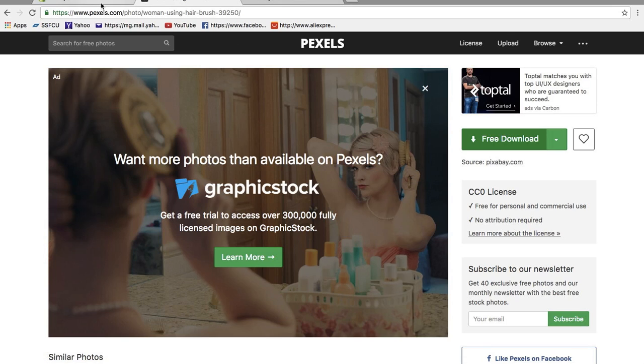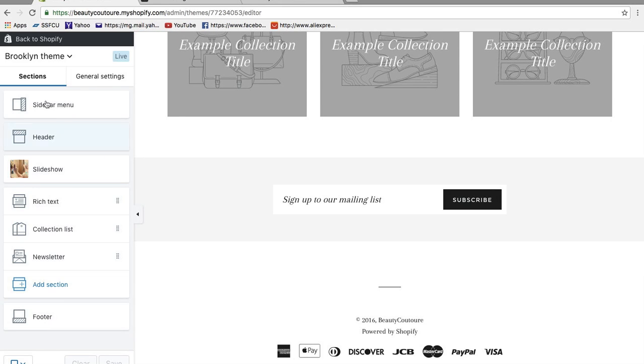So now that we've got our theme set up, we've got images and our background, what we need to do now is get into installing apps and importing products. We can import them manually or we can import them via apps. But in part 3 of the video, I'm going to show you the easiest way to do that. And from there, once we import our products and we get our apps running, we're almost going to be ready to go live, guys. So let's move on to part 3 and I'll see you there.